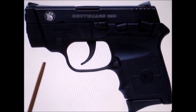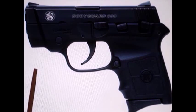I really like this handgun. I mean, it's light, it's small, it's thin, fits in your pocket. It is a great carry weapon. It shoots, it's easy to hold, and when it actually fires, it just shoots well. It's fairly accurate. At 25 yards, I can hit center body mass without any problems. So it does shoot very well.